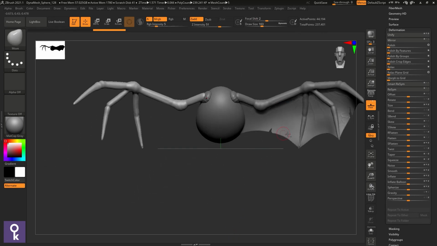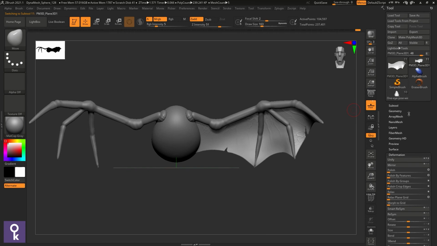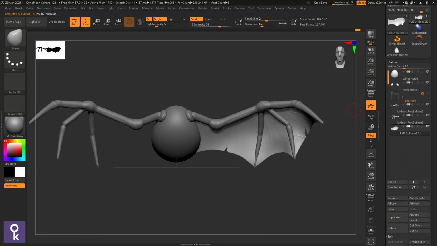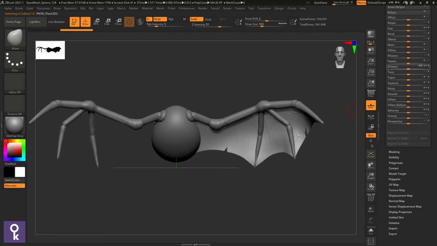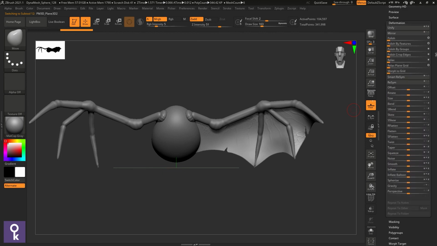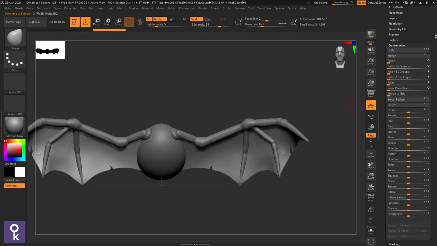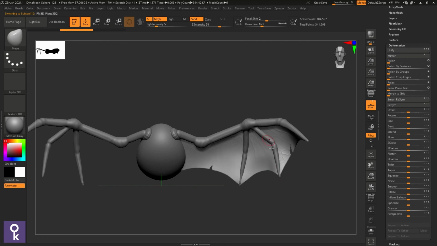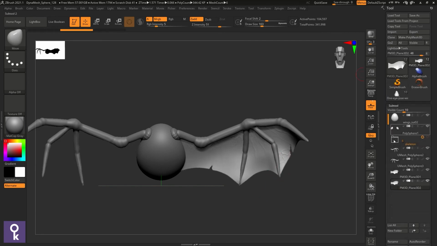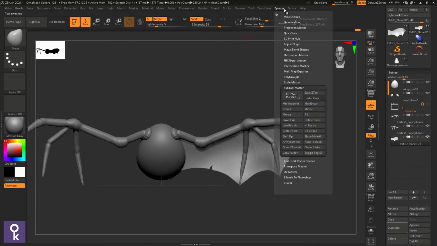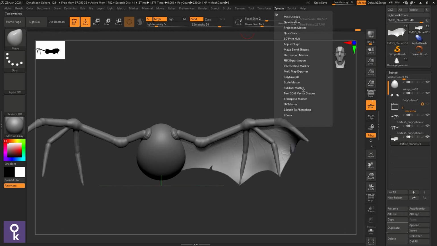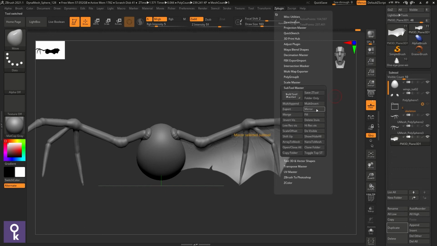Now to do the same for the other one, you can select this wing and do the same thing. Go duplicate, and under deformation, there you go, and do mirror. Or if I undo that and delete this, you can select the wing, and under Z plugin, there is Subtool Master, and you have Mirror.